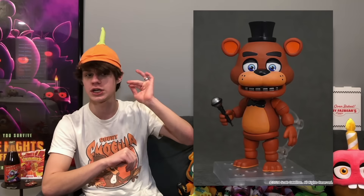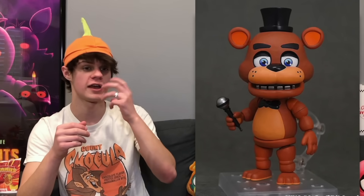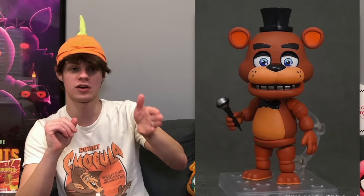Good Smile has actually revealed a look at the Freddy Nendroid. I think this looks really good — it's pretty accurate to Freddy. He's got good details, the eyes look cute, and he's got no upper teeth, which is nice to see. The only issue is that the inside of his ears is orange for some reason, but I don't know if this is the final design. Nendroids usually come with extra faces you can swap out, so I'm curious what his other faces will be — maybe one with his mouth open and a hand reaching through, or one with his face opened up showing the endoskeleton. I really like this and I hope it performs well so we can get more characters in this style.